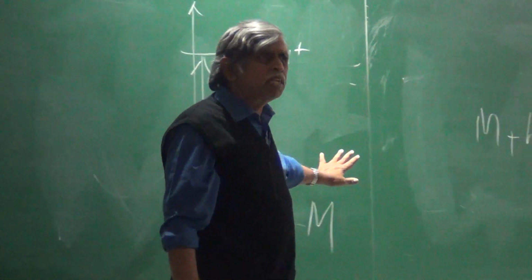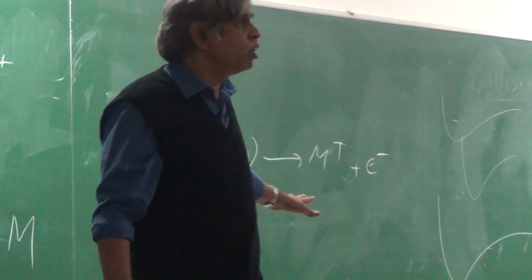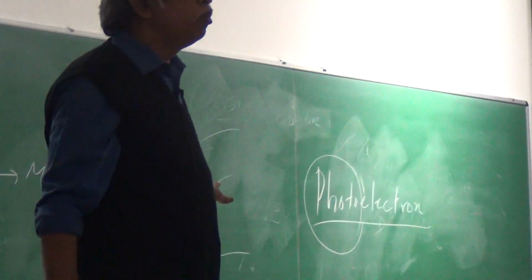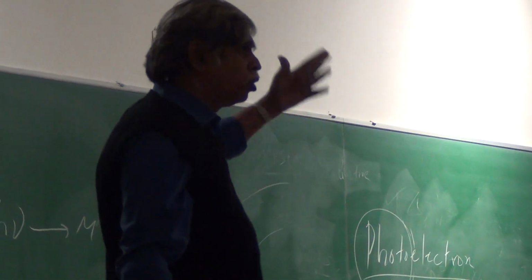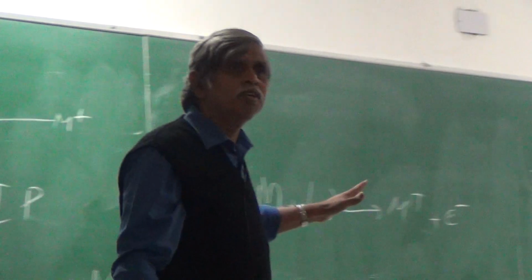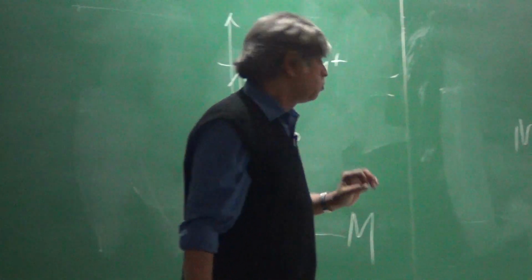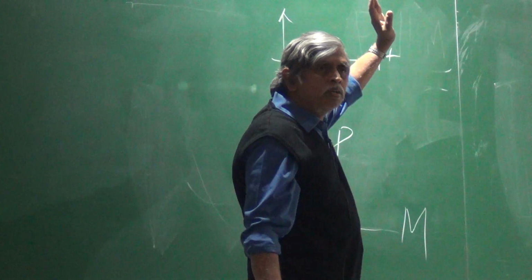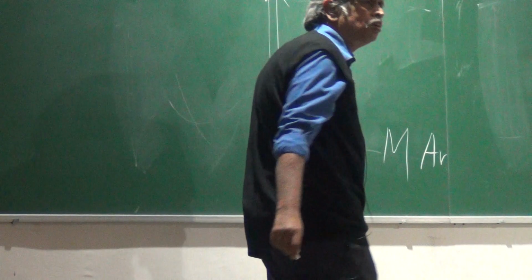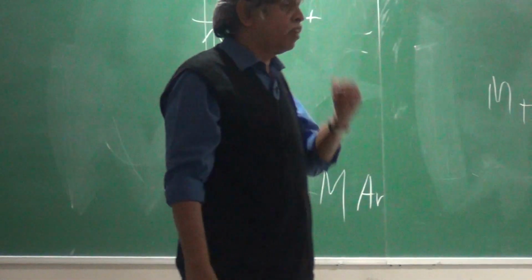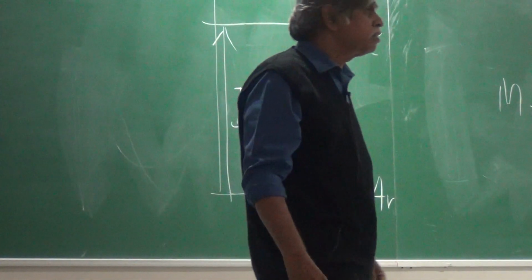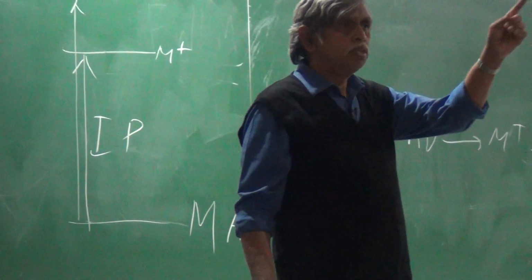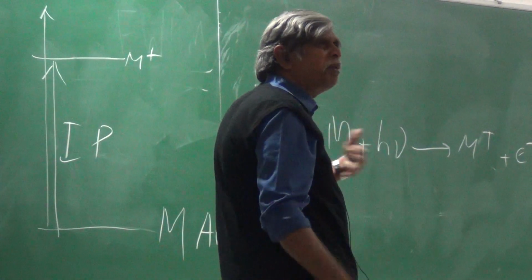Now let's look at atoms. Let's not get into molecules. Because once you get into molecules, you have all these people who will be bothering us, the Franks, the Collins, and so on. So we will not worry about molecules at this point. We look at atoms. I take an atom, I go here, I produce the ion. Let's say argon. What's the electronic configuration for argon? 1s2, 2s2, 2p6, 3s2, 3p6. Okay, it's a 3p6 configuration.